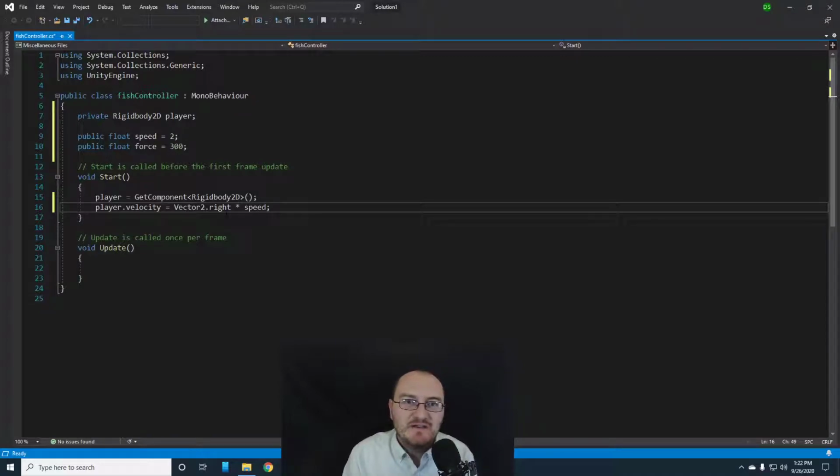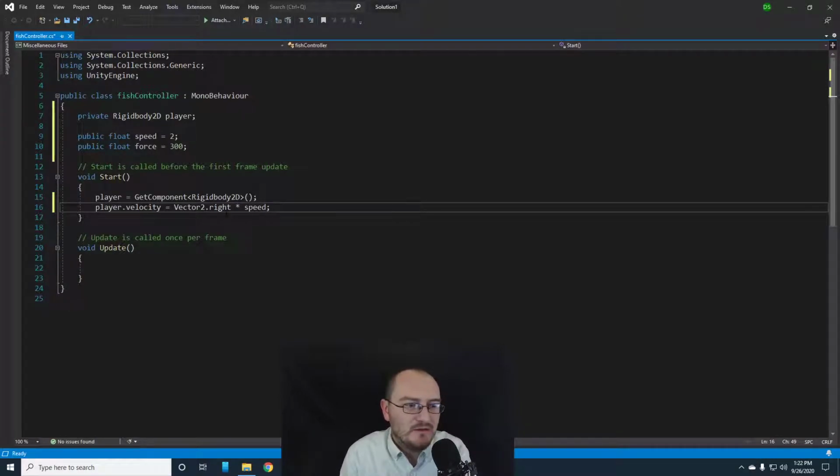The only change is that we're not basing the direction he's moving on user input, and we're not putting it in the update method. We're putting it in start because we want it to start right away. Remember, the start method executes code as soon as the game starts or as soon as this script exists in the game, whereas the update runs every frame, right? Okay, so that's good for the start method.